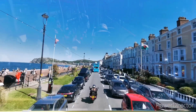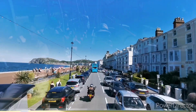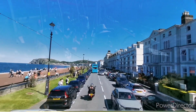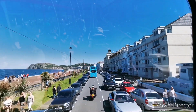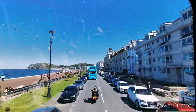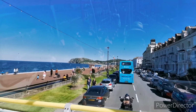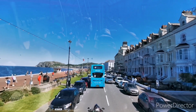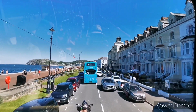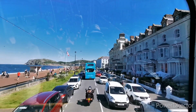Hear more about her later. The large green hotel coming up on our right was opened in 1860, but was taken over 2 years later by Dr. Henry Thomas, who used it as the Llandudno hydropathic establishment, hence the name Hydro. Dr. Thomas offered a treatment called the compressed air bath, and some of his medicines included belladonna, Spanish fly, and arsenic.